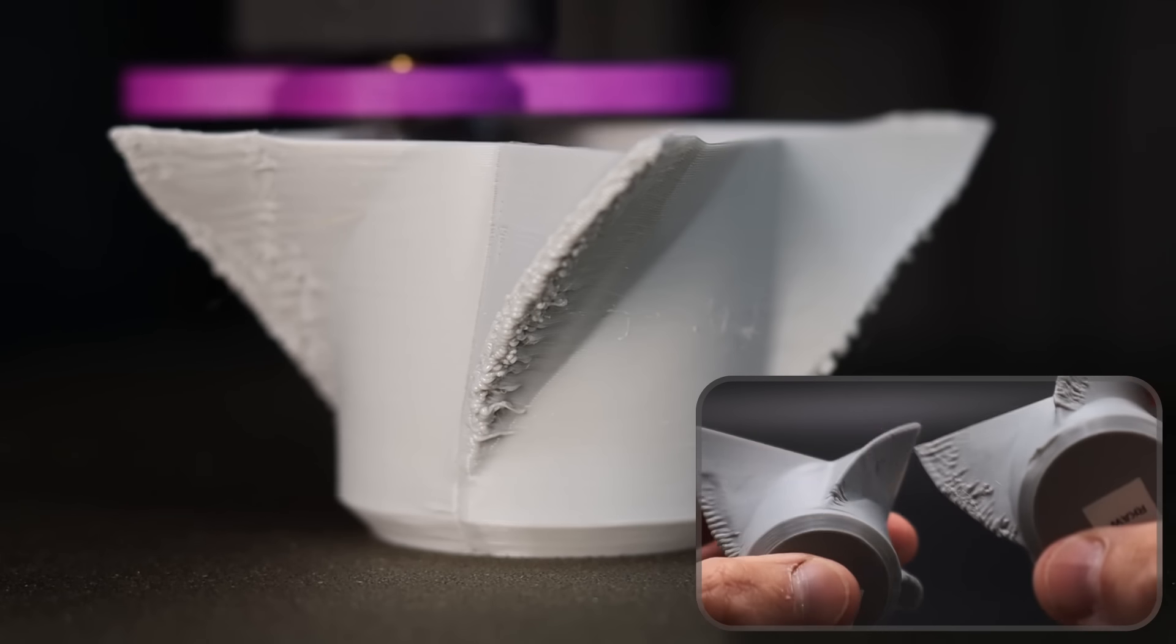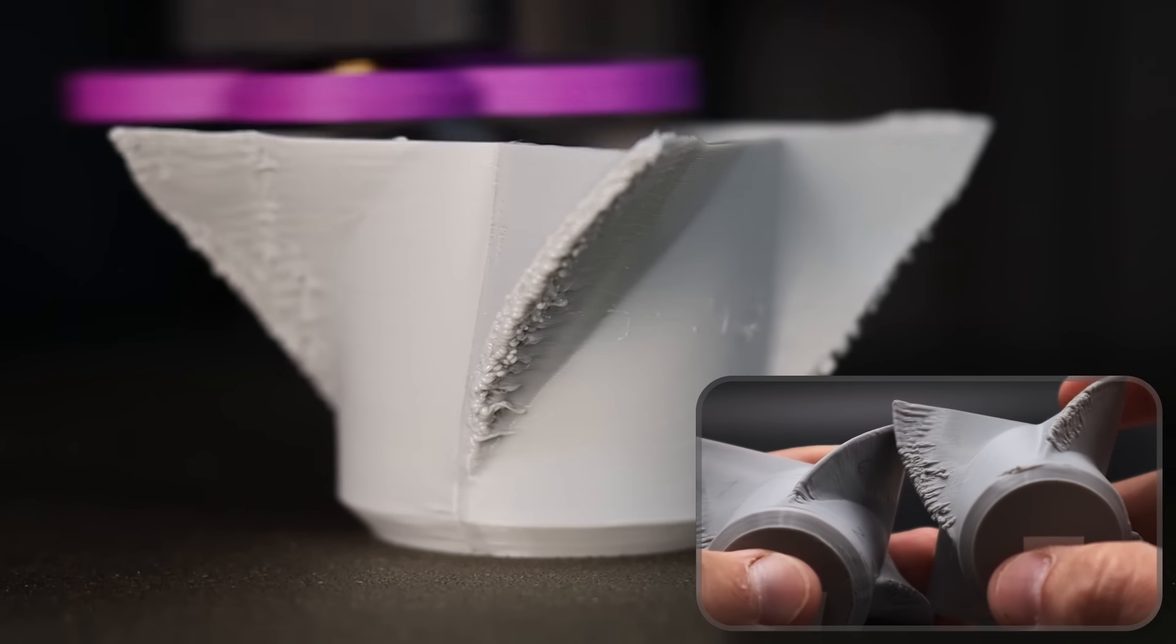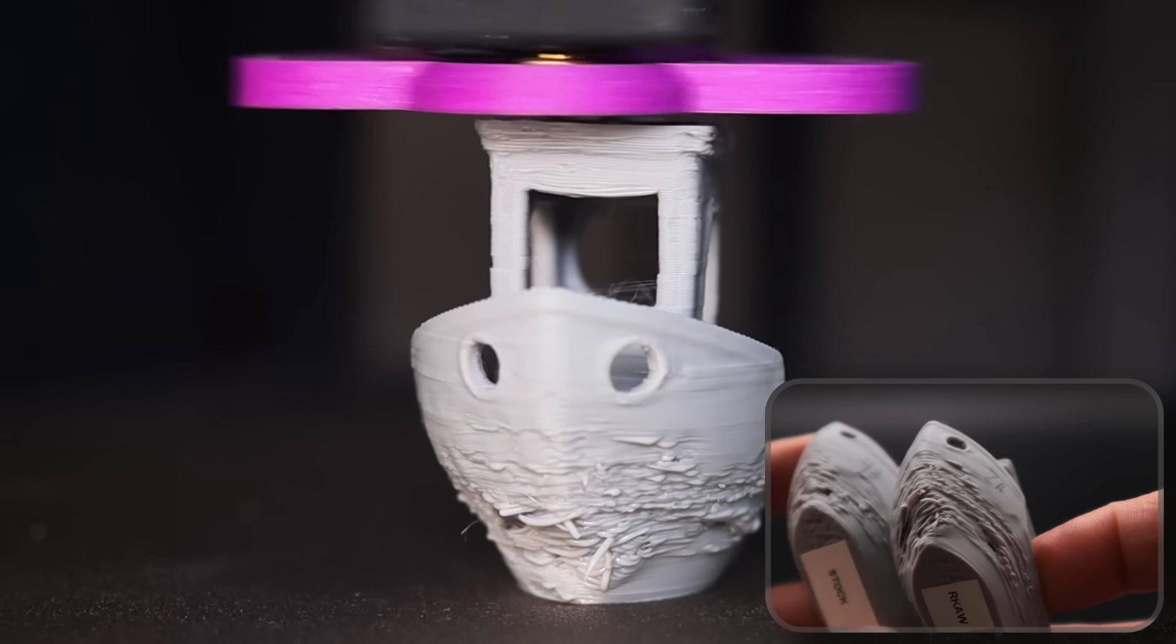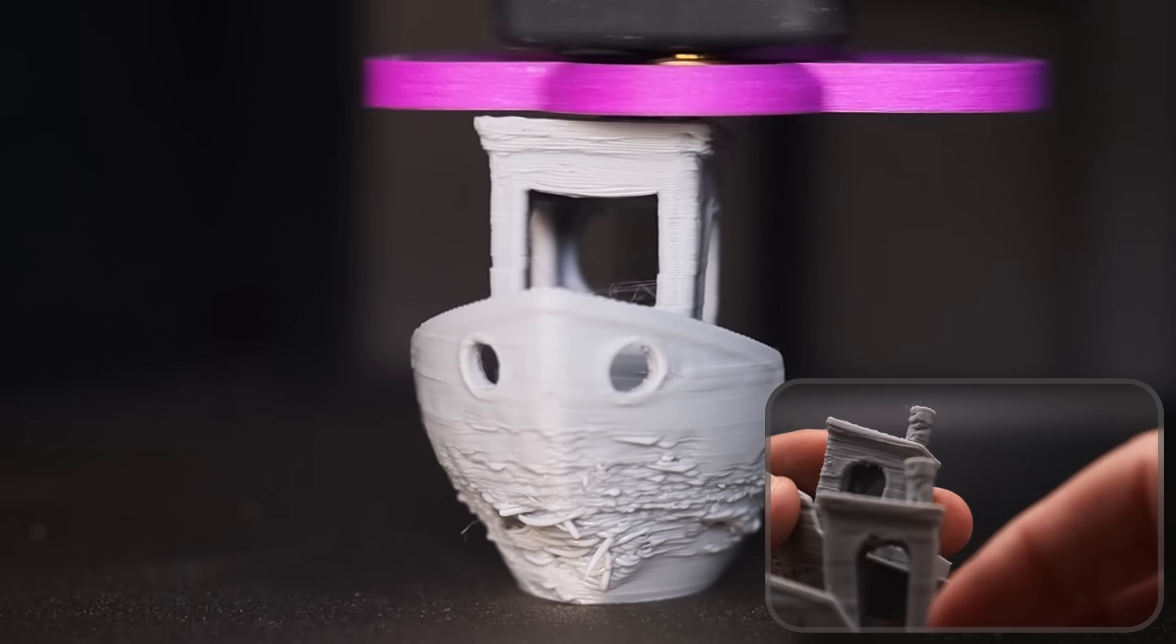For the shuriken, we had a very consistent result, but unfortunately none of the sides were quite as good as the stock and the shaft also suffered quite a bit too, so overall not as good as stock. For the benchy, the hull and the bridges weren't as good but the chimney was better, so overall not quite as good as stock here.